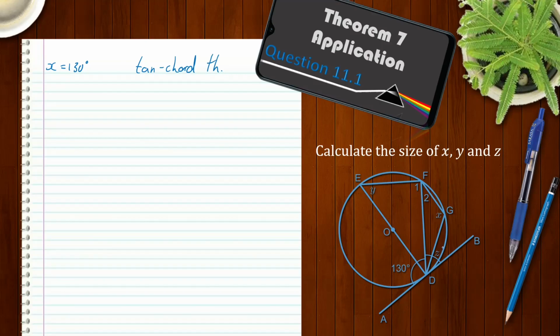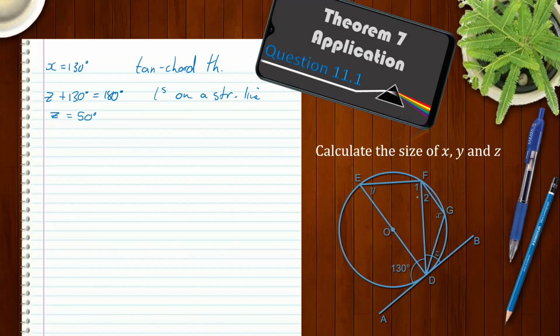Okay. Next, we can solve for z first, actually, before y, because of the angles on a straight line. Okay, it looks like this indicated that z is this entire angle over here. So using angles on a straight line, we can say z plus 130 degrees is equal to 180 degrees, and that is angles on a straight line. And then that makes z equal to 50 degrees.